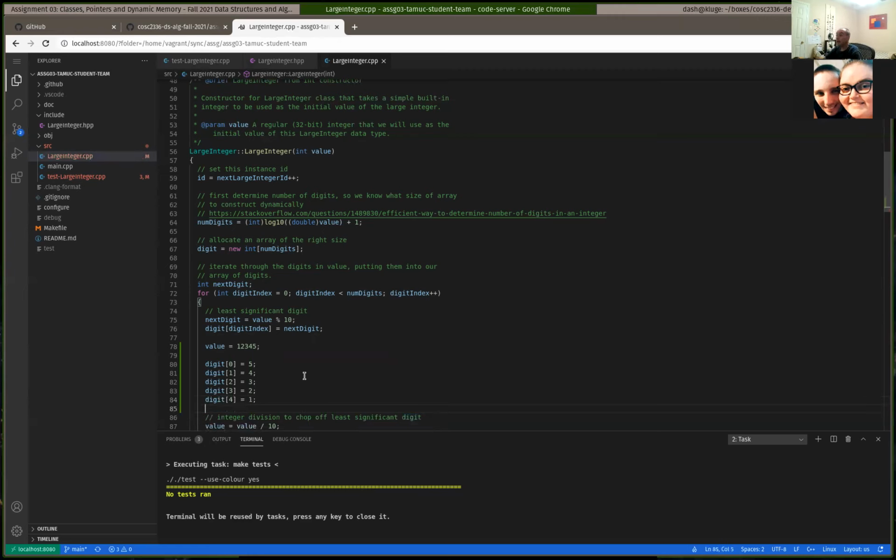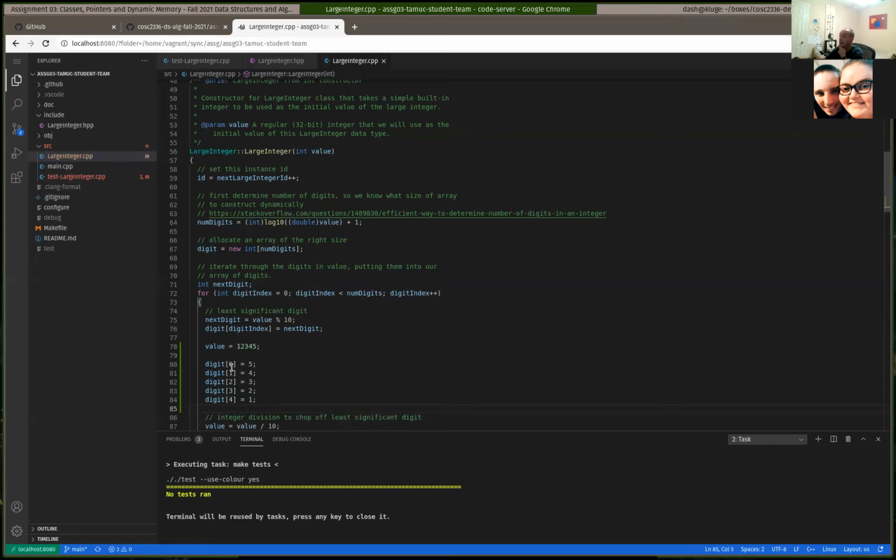So why do we do that? You've got to know how to represent numbers in decimal, right? This is 10 to the power of 0, and these are all powers of 10. 10 to the power of 0 is our least significant digit. Then 10 to the power of 1: 4 times 10 to the power of 1, or 40, is in the tens digit. 3 times 10 squared, or 300, is in the hundreds digit, and so on.